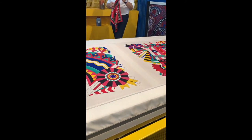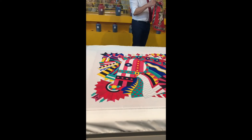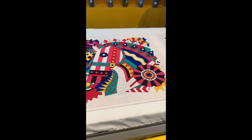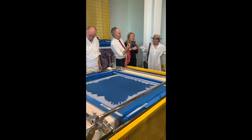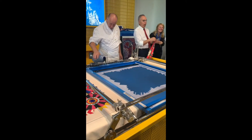We can use this technique for different sizes. Here you have the pocket size, 45 by 45. This is the bandana, 55 by 55. We made this guy didn't know Hermès, of course.